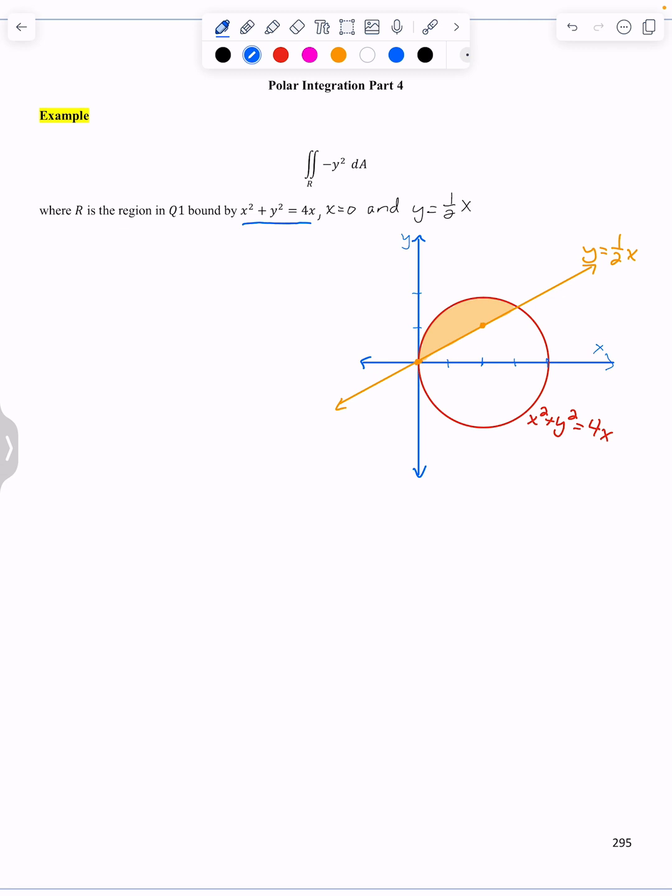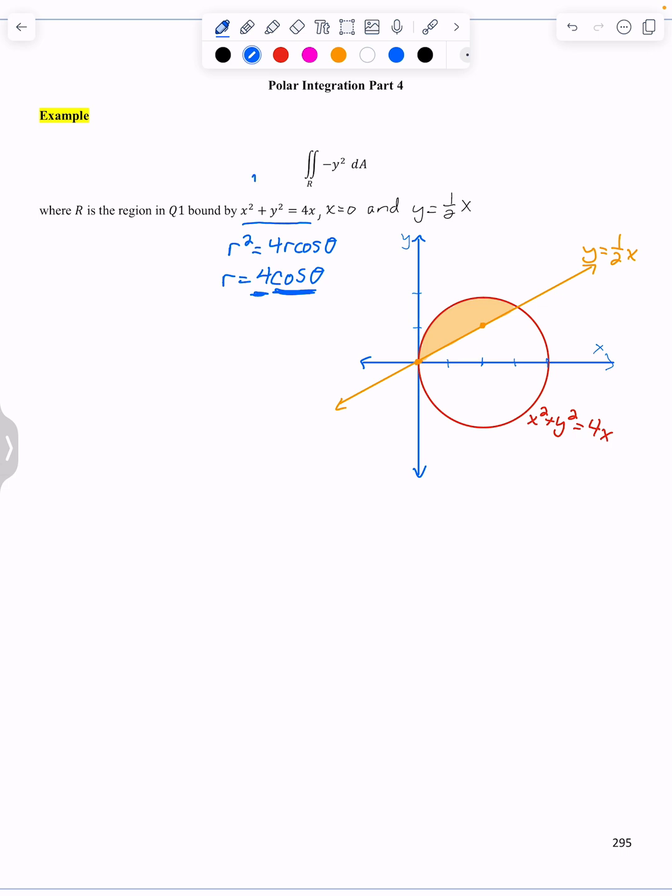It's just shifted over. I like to look at it this way. x squared plus y squared is r squared, and for x, I'm replacing it with r cosine theta. Then I divide both sides by r, and I get r equals 4 cosine theta. I don't know if you know from trig, I teach trig 3 times a year practically, but I know that's a circle shifted, because it's cosine, it's shifted in the x, because it's a positive 4, it's to the right. So it goes to the right, and then the 4 tells me the diameter.